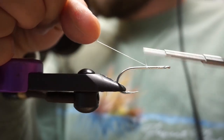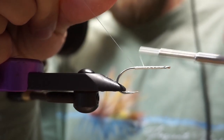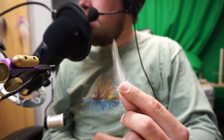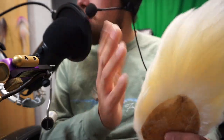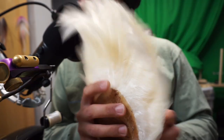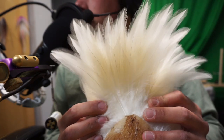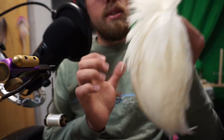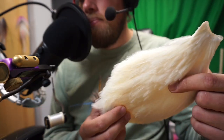I've got my bobbin here. We're going to lay a thread base down going right back to the hook point. I always like laying a thread base — gives the material something to grab onto so it's not spinning on the hook. You can see the cape here; the feathers are nice and wide, also very stiff, which makes for a very good deceiver hackle. In the water it's going to breathe. The cape has everything from very large feathers — great for larger deceivers like the Baja Sardina Deceiver available on saltwaterflies.com.